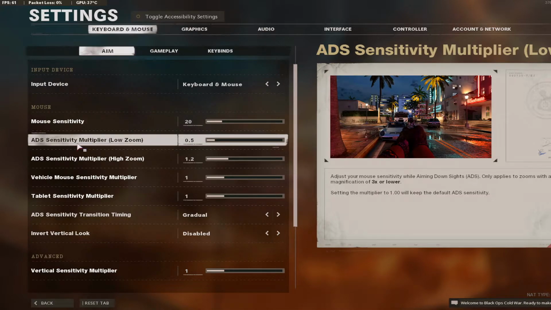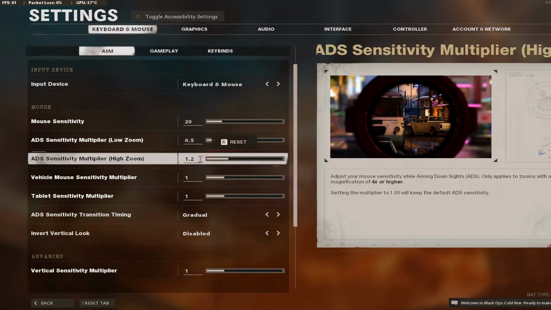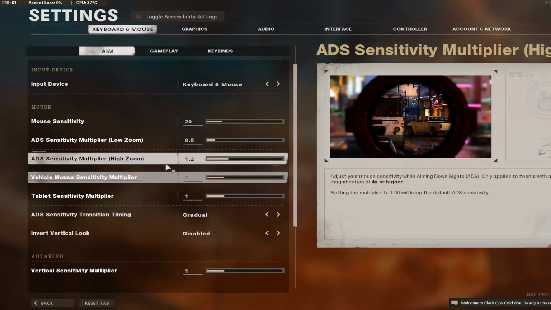ADS sensitivity multiplier low zoom, this is for your smaller reticles and stuff like that. I use a 0.5. It's a little more steady, it's a little slower, you hit more of your shots obviously. As you can see, it says 3 times or lower. Setting multiplier to 1.0 will keep the default ADS, so it's quite lower, about 0.5 lower. ADS sensitivity multiplier high zoom, it's with snipers. I use a 1.2. I like to quick scope, so that's why it's up that high, and I like to drag when I do snipe, so that's that.